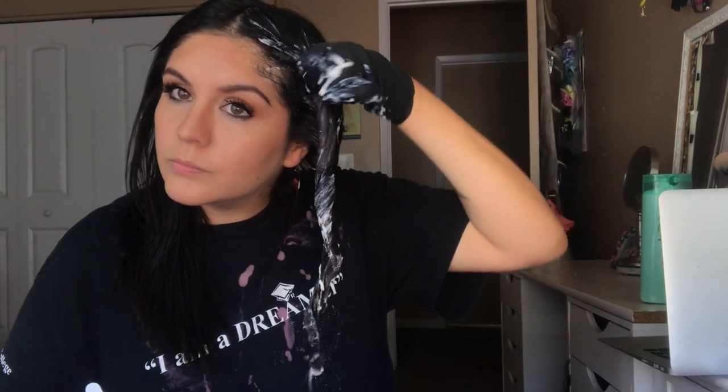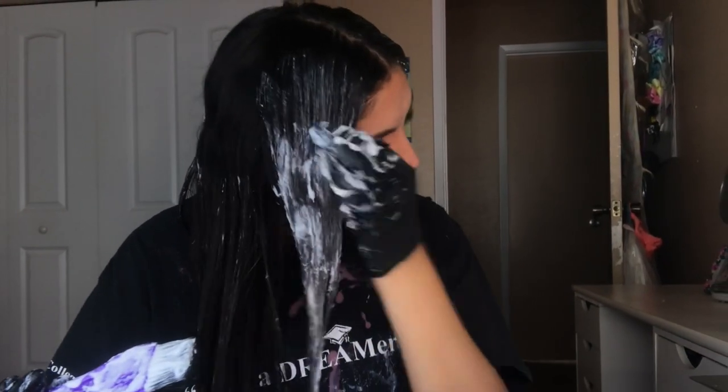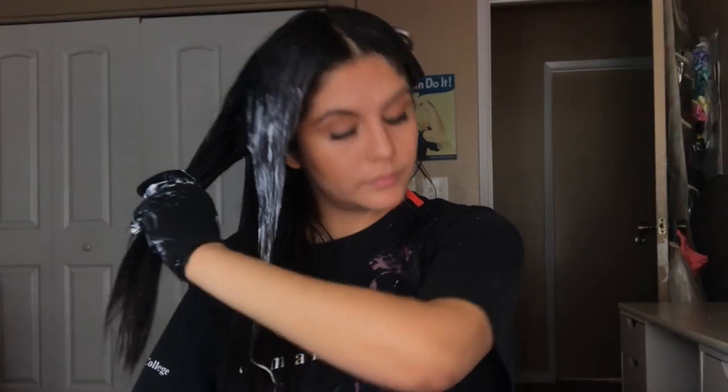Toward the top I kind of just brush it in a little bit — brush in the product — so that in the end, when you put the hair dye on, it gives an ombre effect. Just like this: in different sections, slowly brush it into your hair as you get closer to the roots, and then toward the end just kind of massage the bleach in there. Now we're gonna do the other section; I try to do it pretty fast because the bleach starts taking effect pretty quickly.